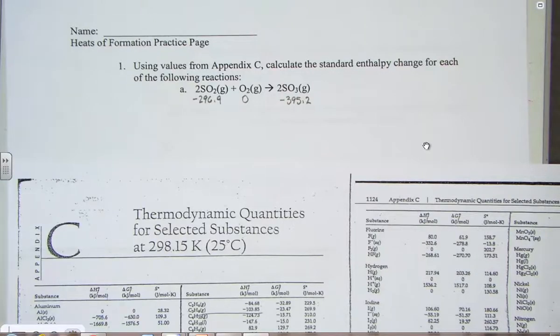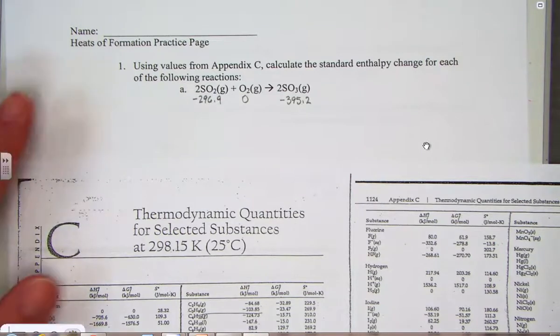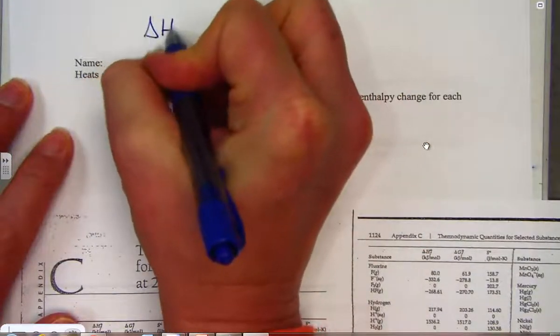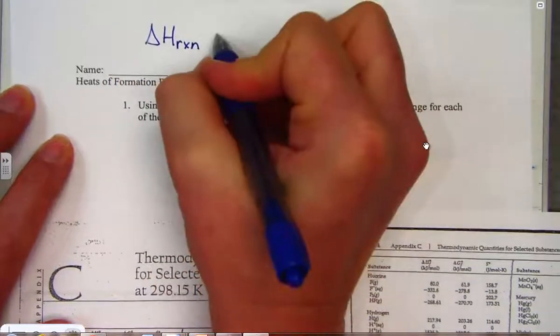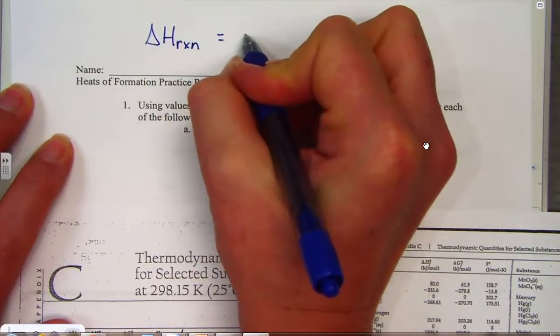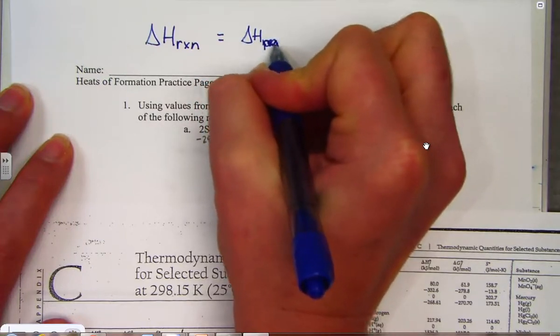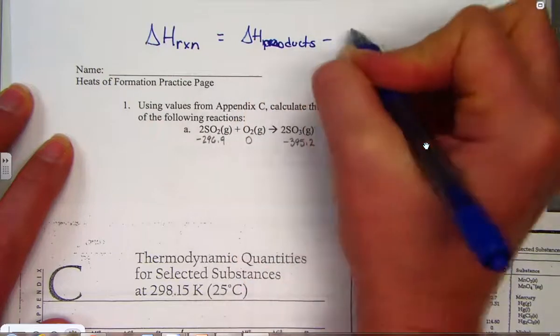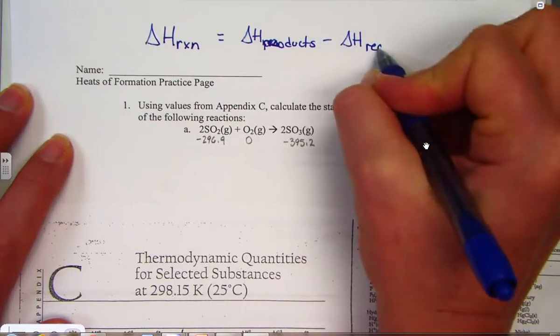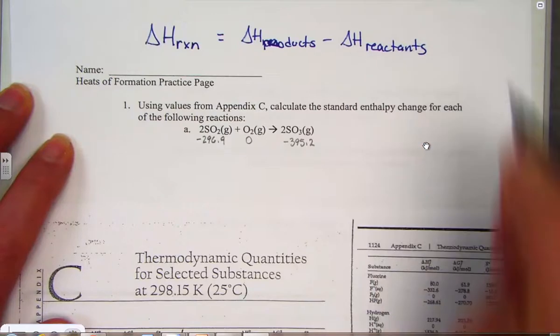In our lesson today, we are practicing the heats of formation, checking our homework page. We understand that the delta H of formation, creating a compound from its constituent elements, really is an application of Hess's law. We are remembering that delta H for a reaction can be found by simply taking the sum of all of the delta H of products minus reactants. There, I have it written correctly for us.